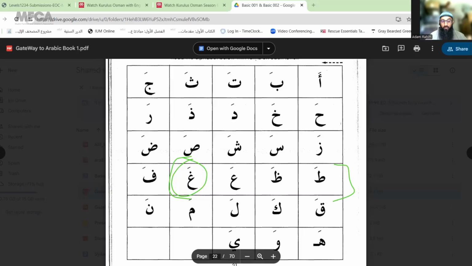Okay, great. So the name, like you said, is Ghain. The sound that it's going to make has two things, right? Firstly, it's going to have a gargle in our throat, so it'll sound ra, ra. But then we also said it has to have that ah sound. So instead of ra, it'll be ra, ra. Hear the difference? Put that gargle and then put that ah sound. Ra, ra. Very good. Ahsanta. Very good. Jazakallah khair.